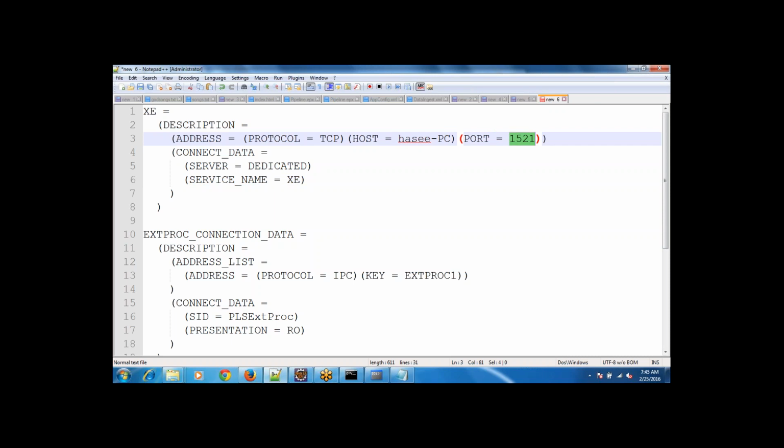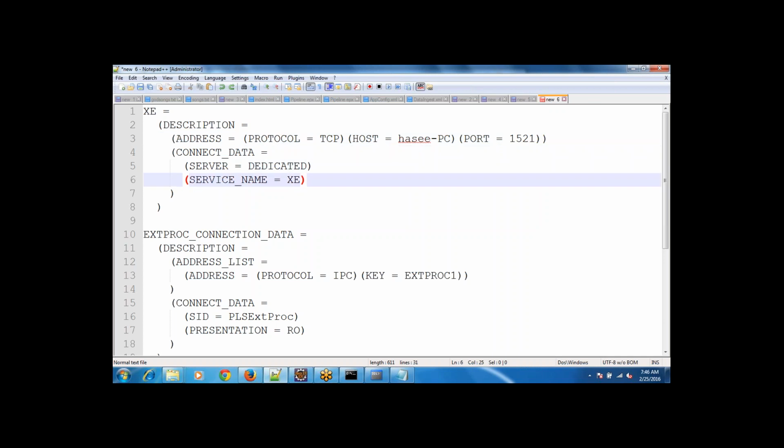By default, whatever directory and port you gave at the time of installation, it is going to be the same. If you want to change it, yes, you can change it, but you need to restart your computer, stop the service and start it again. So that's why I'm keeping the default. But if you have installed another application that is also using the same port number, then my suggestion is to change your port number here. In place of 1521, you can use 1523, 1527, 1530, whatever port number you like.